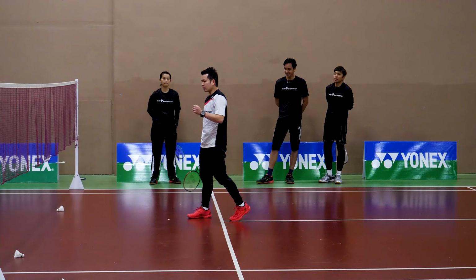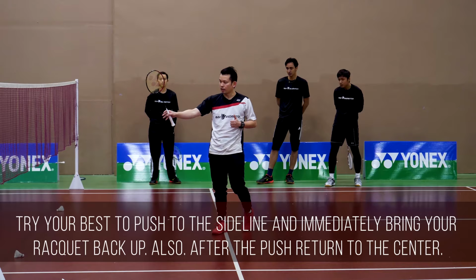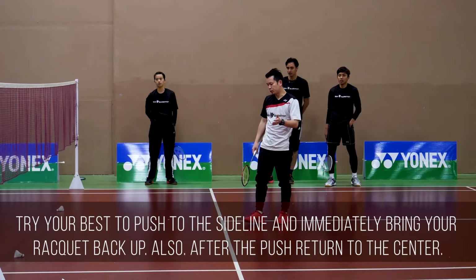Okay, so tips when doing this, again, as I mentioned, you try your best to push to the sideline, and right after you push, try to bring your racket back up, okay? And of course, after you push, you have to always return back to the center, okay?